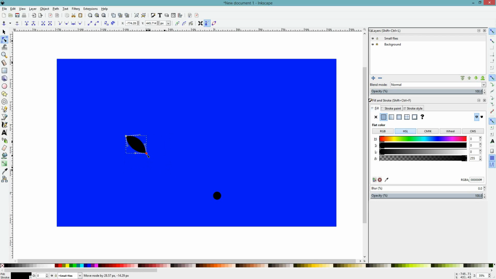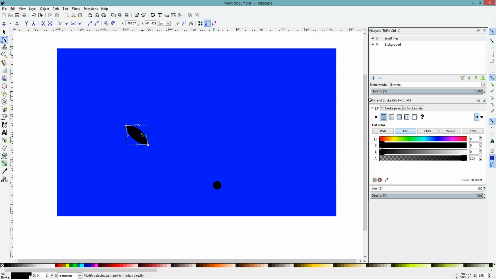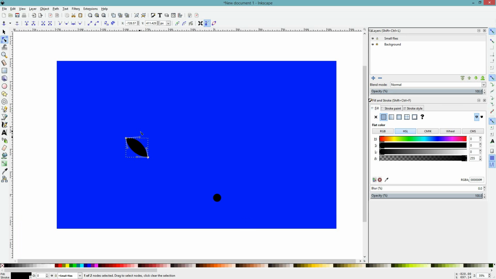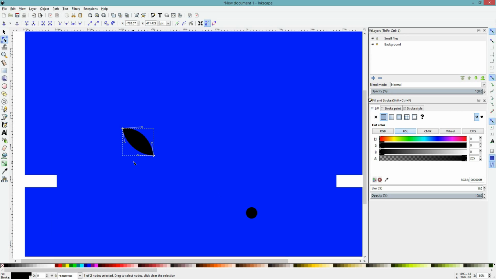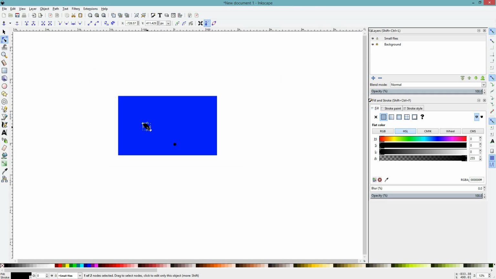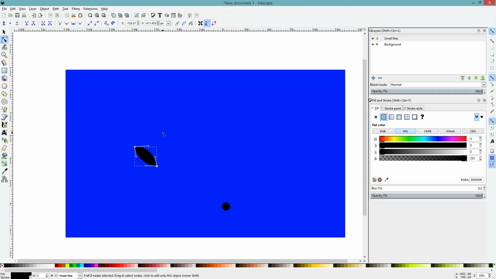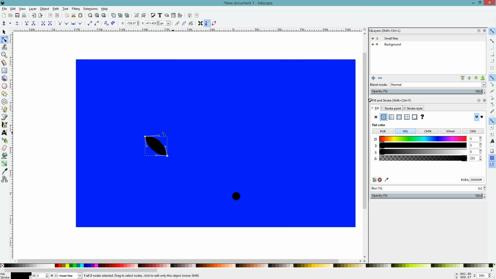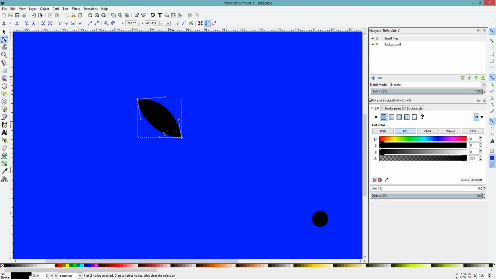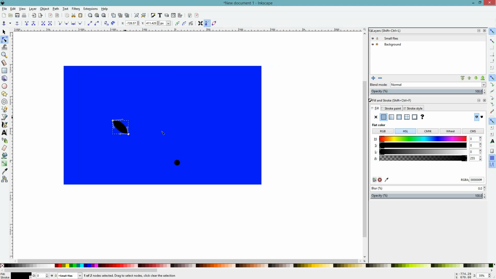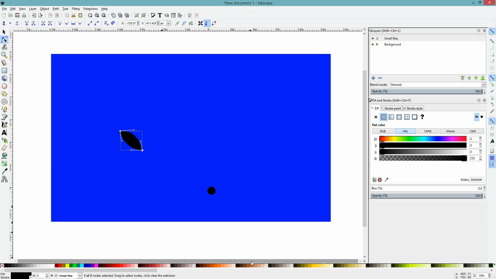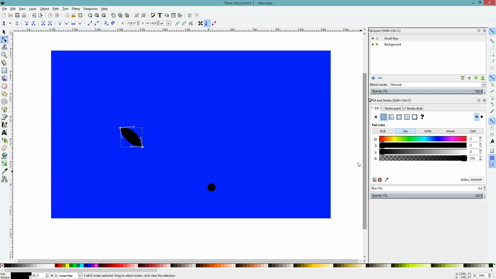I can make this longer, and I can zoom if you hold Control. If you hold Control and you scroll, you can zoom in, zoom out, and you can go up and down with the scroll. If you hold Shift, you go sideways like this. So when you're used to it, you can play around your image quite fast and not have to rely on those scrolling bars here.